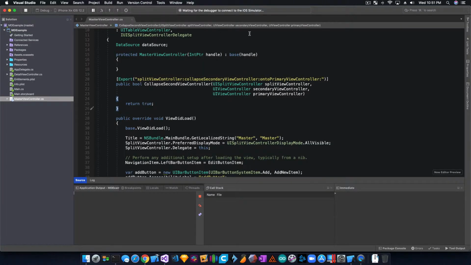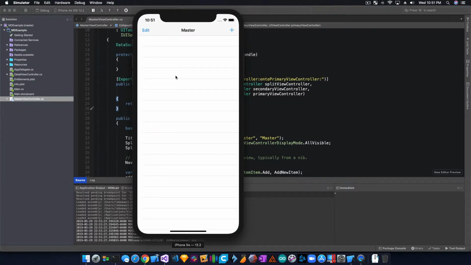The experience that I was really talking about that I want to see is where master comes up by default. And I can work with the master, and I can click here, and I can go to detail, and there we are. Very simple. This is the experience where I can now build applications in master detail and have it very similar to my experience in Microsoft Outlook and also in native.